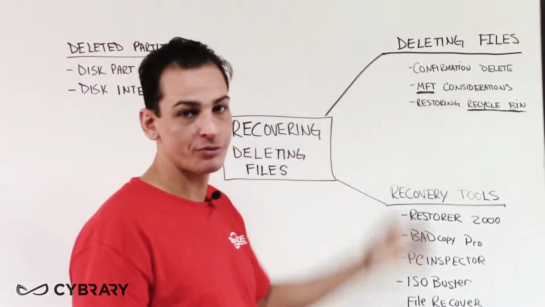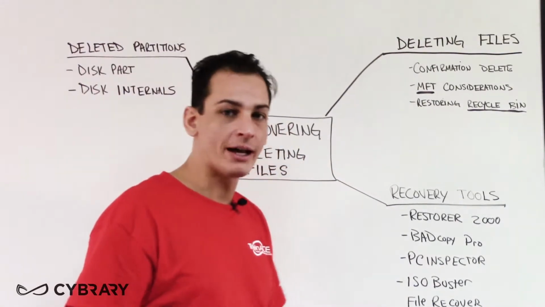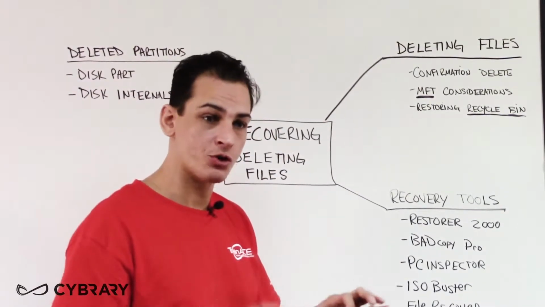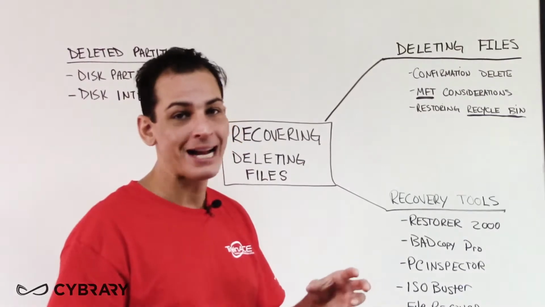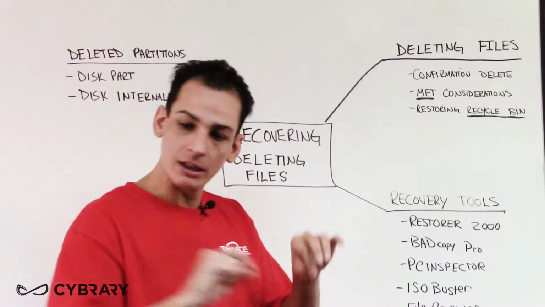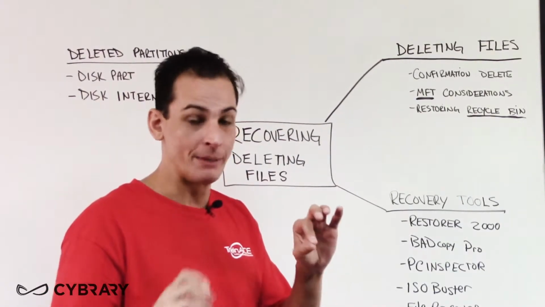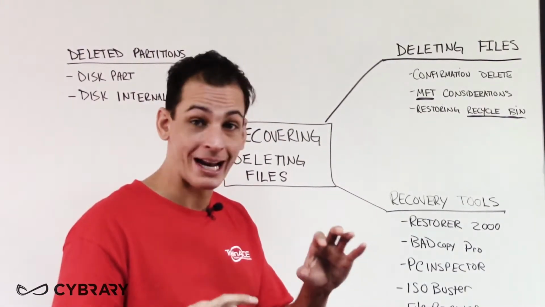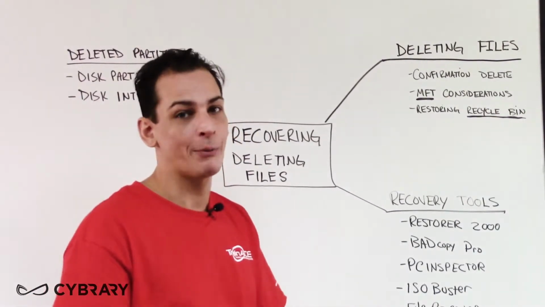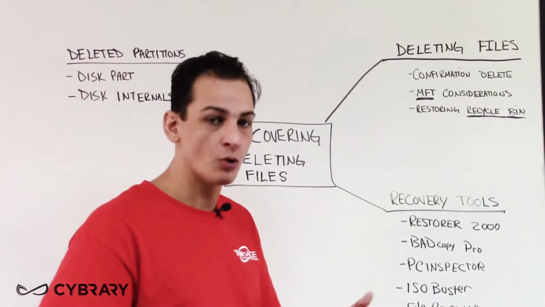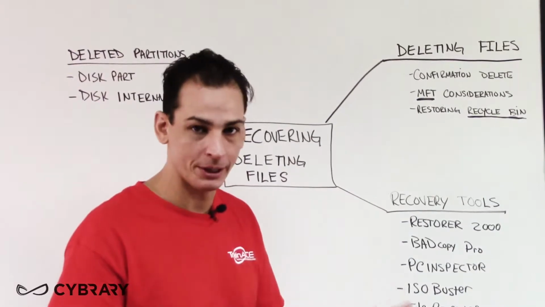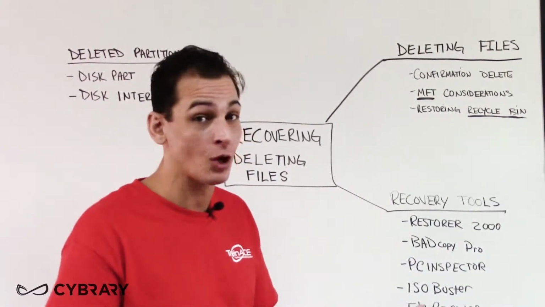The next thing is the master file table. Within a master file table, you basically have a map of all of the files and the partitions that are on the drive. And when you delete a file, you're actually just deleting a little record or a pointer in the file table that links to the actual file, but it still resides on the hard drive or the partition until you actually overwrite it multiple times. That's why we have standards that exist that you must overwrite a hard drive or a partition, like 7 times before the file is completely wiped. And that's how a tool like WipeDrive works.